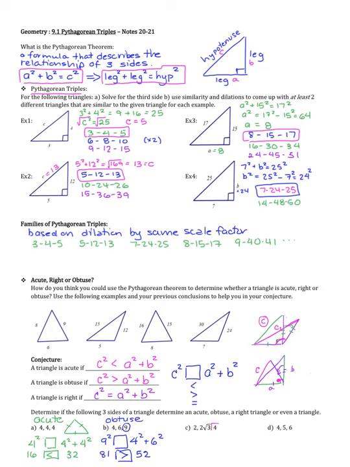Then we have over here, 4 is my longest side, so 4 squared. How is that related to 2 squared plus 2 radical 3 squared? So this is going to give me 16. On this side I have 4 plus, now when you square something with a radical, you have to distribute the square, so that's going to be 4 times 3, which is 12. Look at that. So this adds up to 16, so we have ourselves a right triangle. When we get into special triangles, you're going to get to see that hopefully right away as well.